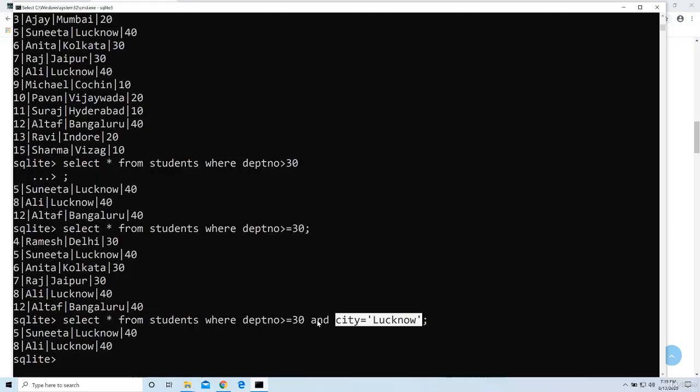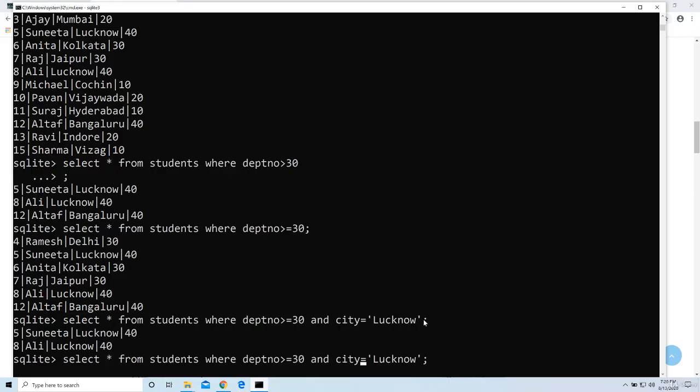So you are already aware of AND, OR, NOT, that in Java you learned. Now as a programmer you are well familiar with this. So I don't have to explain what it means by AND, OR and NOT, right? So you can frame the conditions now. From here there is a condition, you can write AND, OR, as well as you can use NOT. All right, so you can say NOT also, like NOT city is equal to Lucknow.